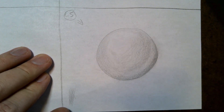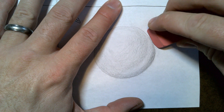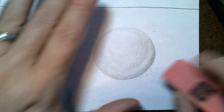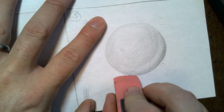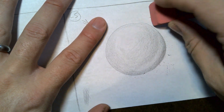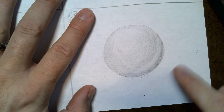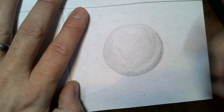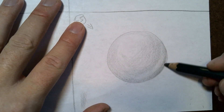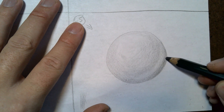You can even do scribble cross-hatching. I've got a little smudge in here — I should have added a scrap piece of paper. I'm going to carefully erase that edge right there. That's the other thing: while you're shading lightly, you're able to erase fairly well as long as you didn't push down too hard. If you accidentally smudge or erase in the wrong place, you have to come back and fix it and blend it in.